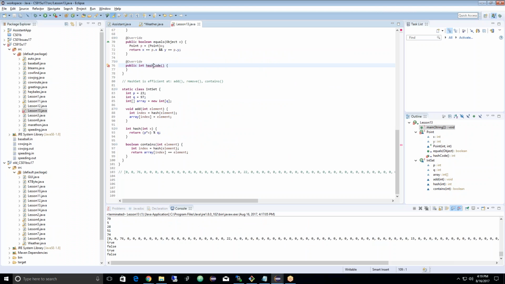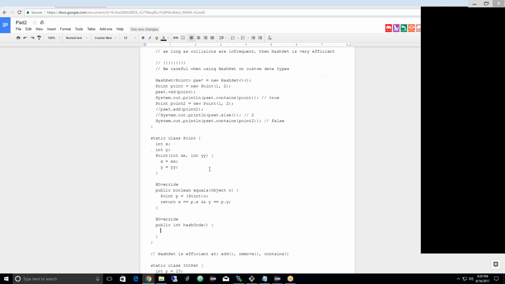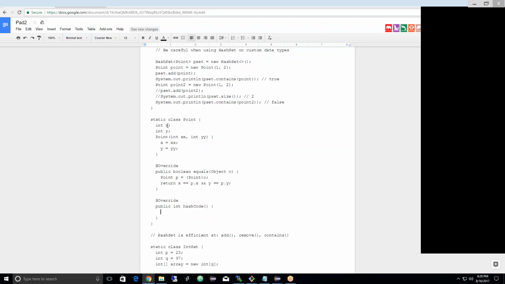So what does hash code do? Actually, no, it's uppercase. Hash code is the thing that gets used by the hash set to determine the hash value of an instance of this object.